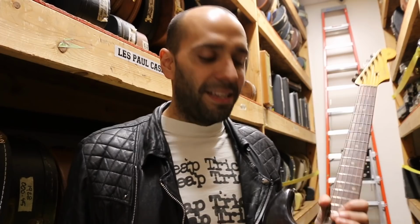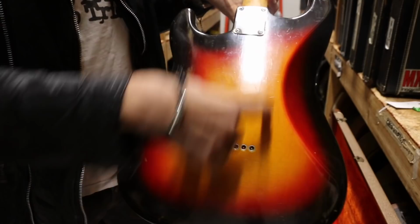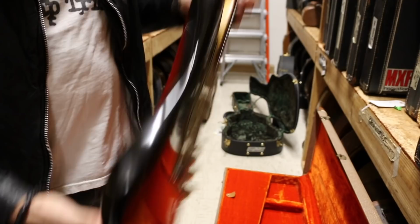So yeah, hardtail means no wiggle stick. Which also means there's no big cavity in the back where the screws and the tremolo block and all that stuff have to live. So you get more wood, however, it's less weight, and they stay in tune really, really well. And they sound fantastic.